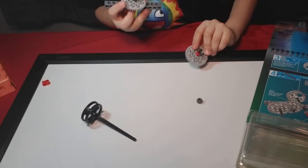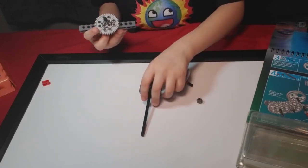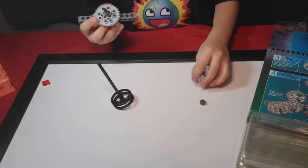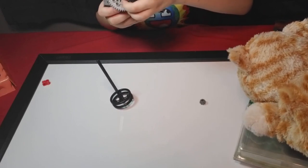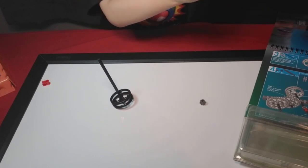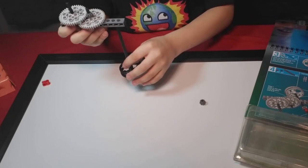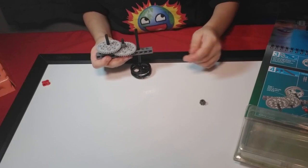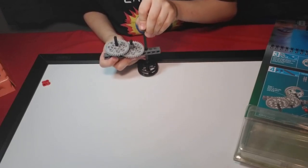And then number two goes in the third hole with the red part first. Number two, the one with the red. The red part first in the third hole. This is what it looks like from the top. Okay? Look. And then the last one. Yep. Okay, that goes in the third hole. And then you put that little gear and the red on it. And try to hold it still for a minute.